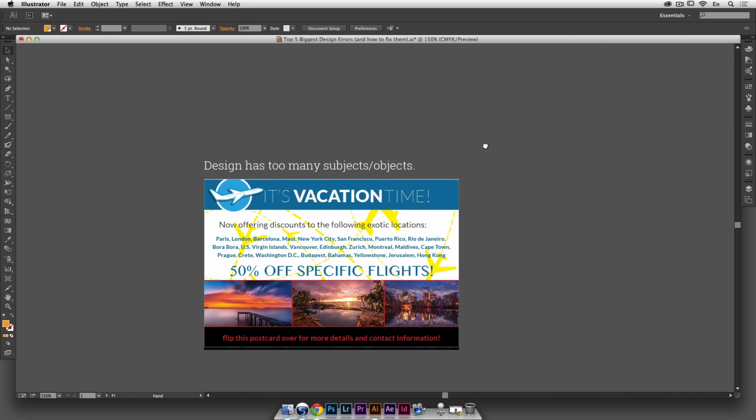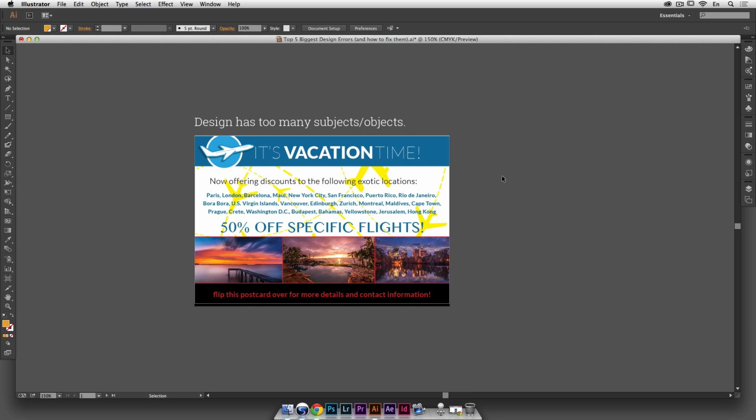Okay, and then the third thing is the design has too many subjects and objects. I see this all the time, and clients who come to me, they have an ad the size of a postcard, and they have about 15 different things they want to say. They want to say how they're cheap, but they're high end, and they want to say how it's a luxury product, but it's 90% off, or you can get it now, but you can get it all year, and you can buy it all at once or in payments, and there's so many different things, and you're ending up with something that's completely chaotic, and you can't follow. You don't know what to look at.